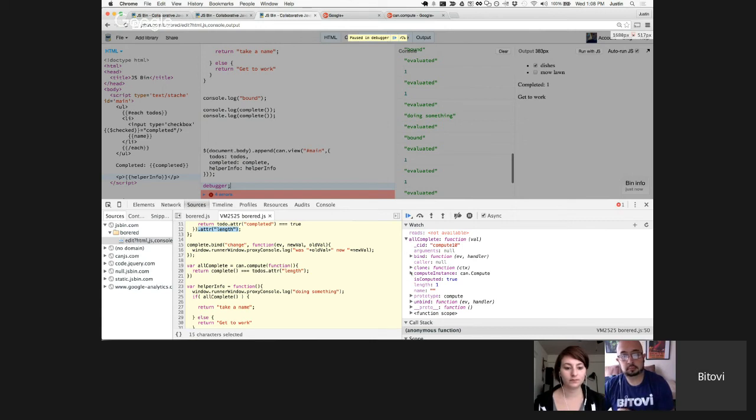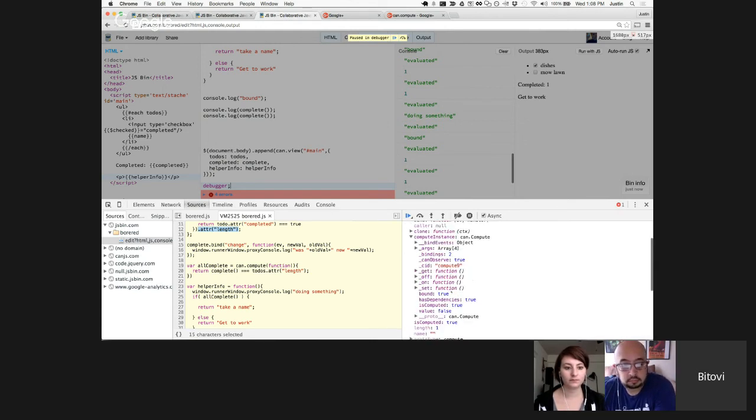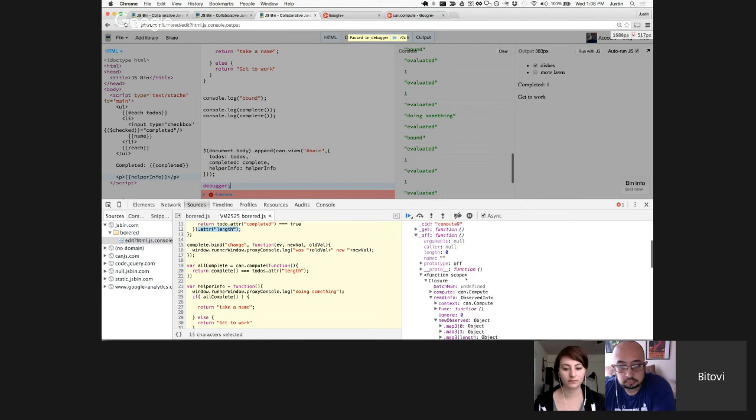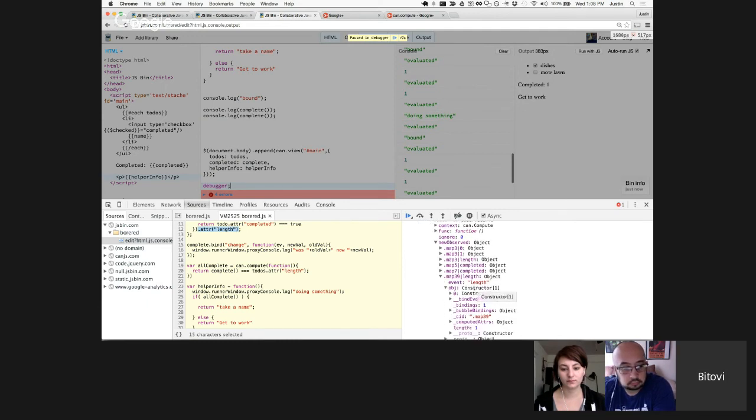But once you get the compute, you can check its compute instance. Then you can go to the on method, and it always has the scope of the function, so I can look at its scope, and inside there is going to be the read info object, and that has everything you need.